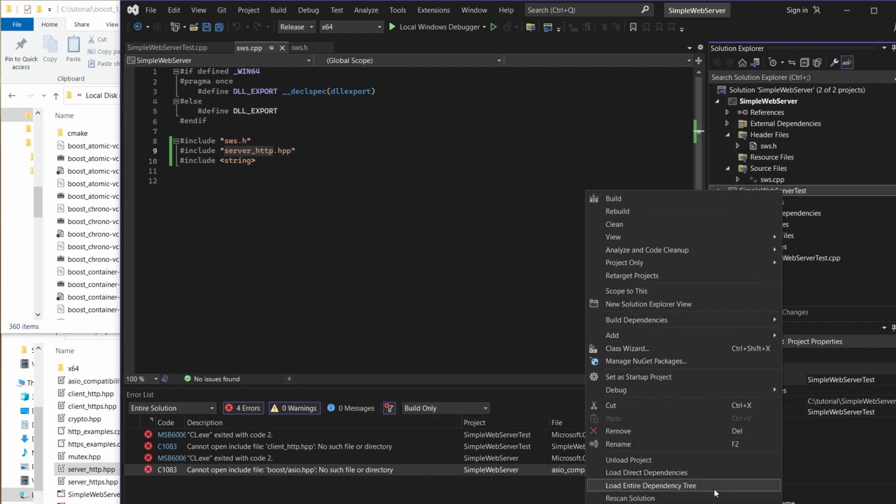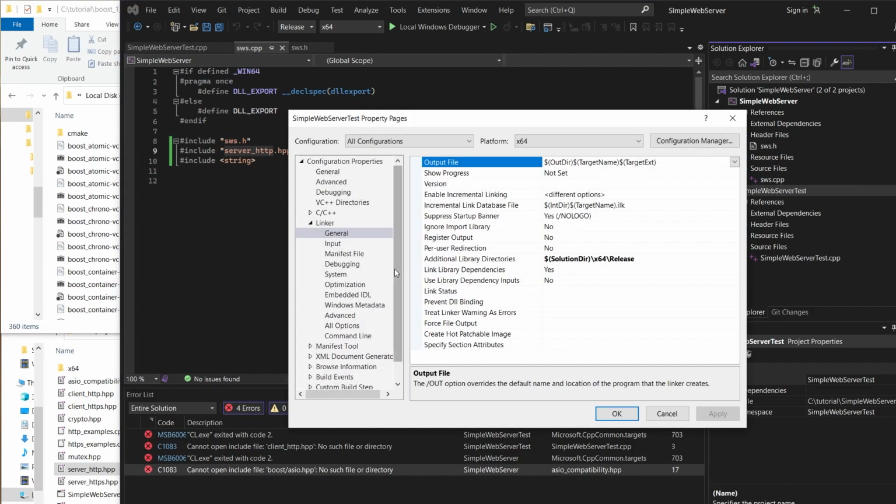I repeat the same for my test console application. I am using a semicolon to separate those directories.